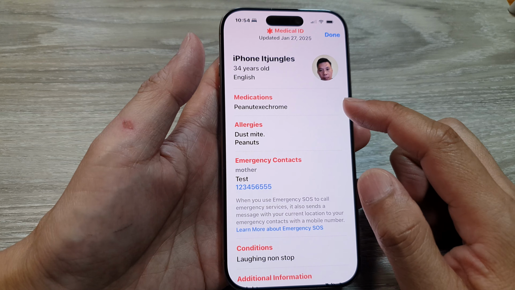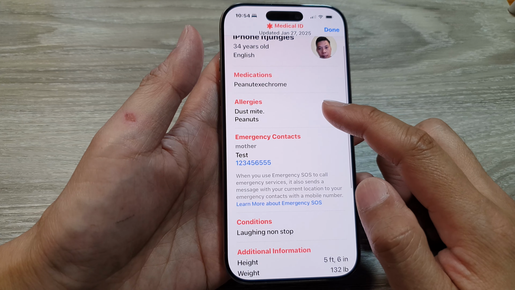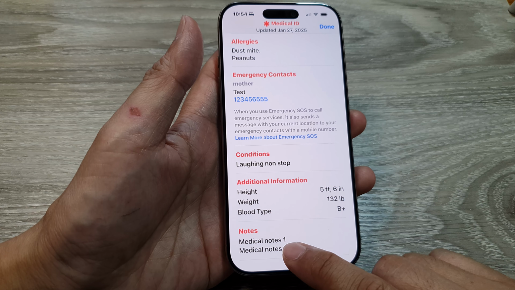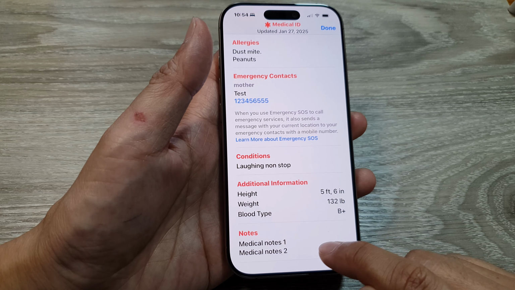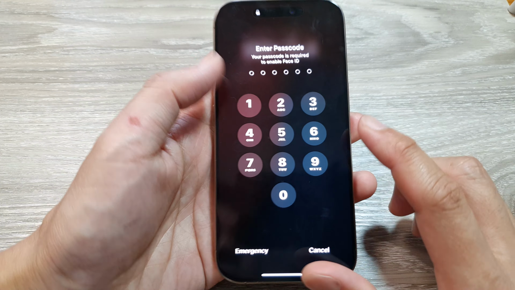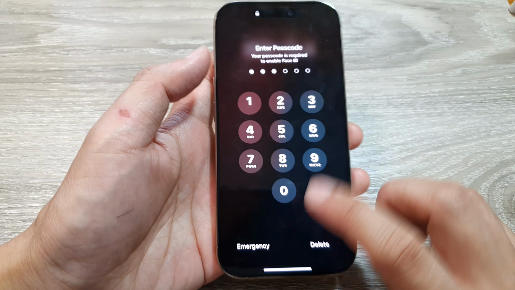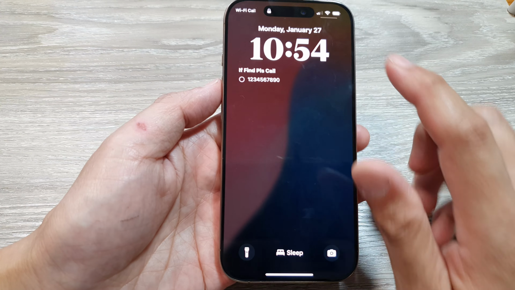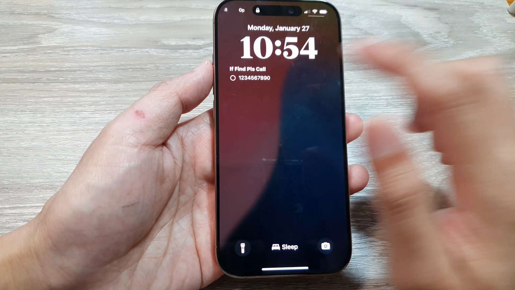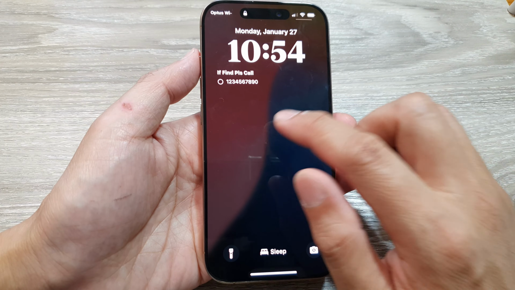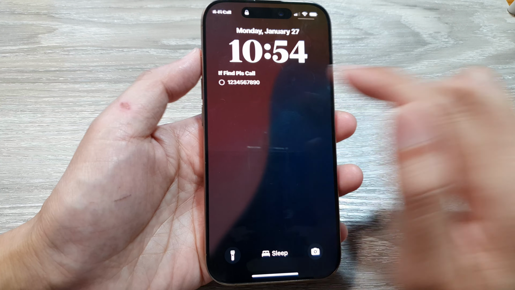In here, they can view your record, such as emergency contacts, or if you have added a note like, if you find my phone, please call this number. So you can write a note in here, but some people, if they don't have an iPhone and don't know how to access that screen, will not be able to go into it. So if you can simply write a message on the lock screen, it will be much easier. They can view the message and they can make the call.